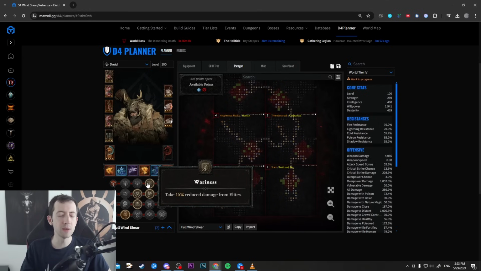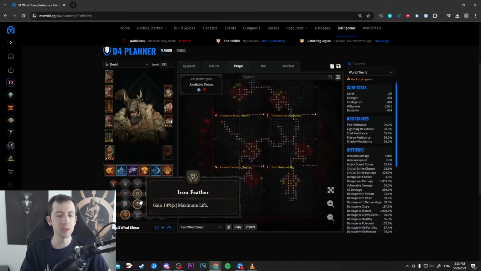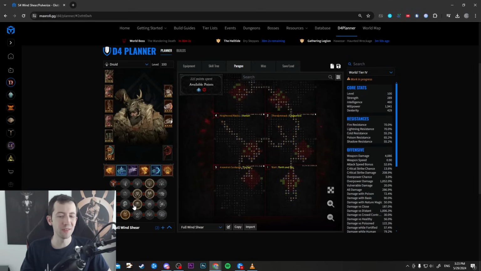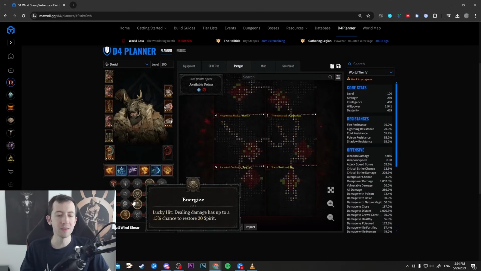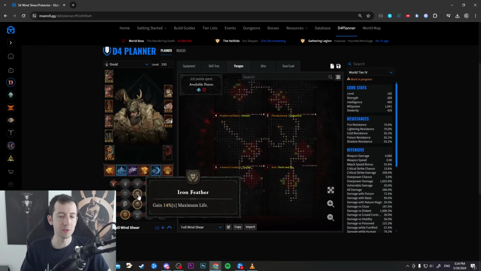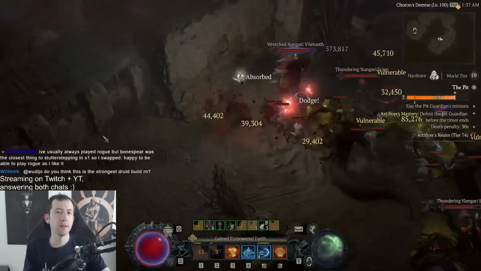For the boons, it's pretty straightforward. We take the 15% elite damage reduction, then we take the life plus attack speed, and then the last 2 rows, there's nothing really that does anything here. So it's just whatever. I took the all power and I took the spirit regain, but it doesn't really matter. So it's just those top 3 that are important choices. And that's already how the build works.